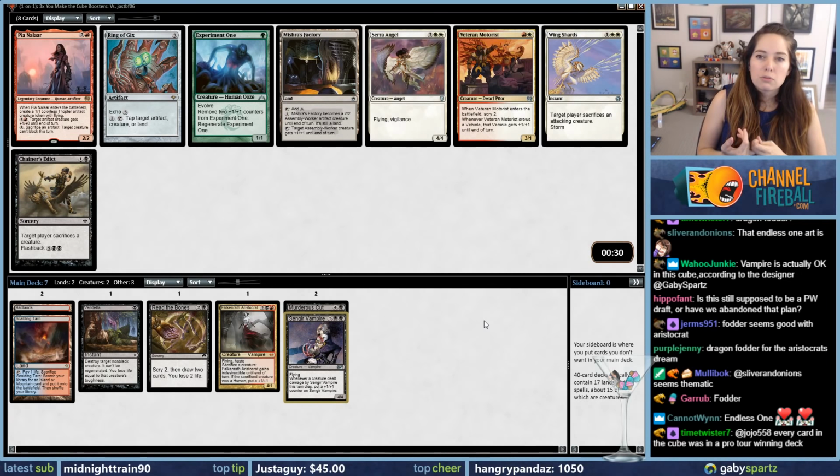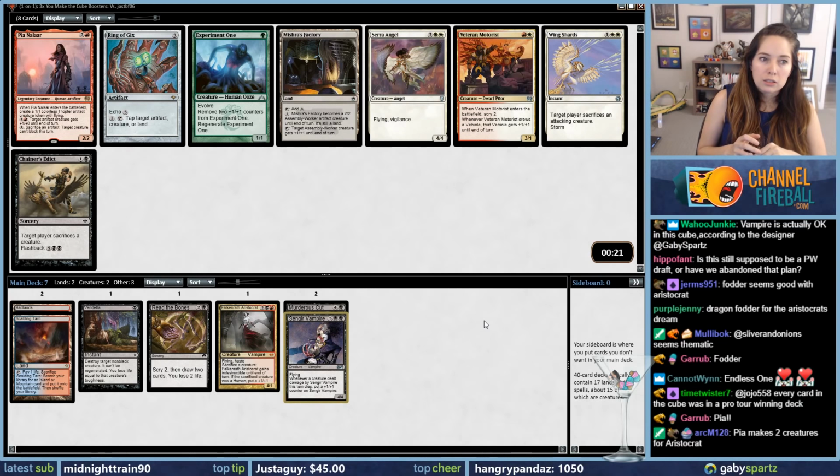Have we seen a lot of, like, 1-1s that would wreck that plan? I feel like we've seen a lot of real creatures. Like, obviously here we can see Pia would be pretty good against Chainer's Edict. We could alternatively just take the Pia. Maybe that's just better than Chainer's Edict. It's a fine 3-drop. Pia makes 2 creatures for Aristocrats. It's true! Also, it makes a human for Aristocrats.